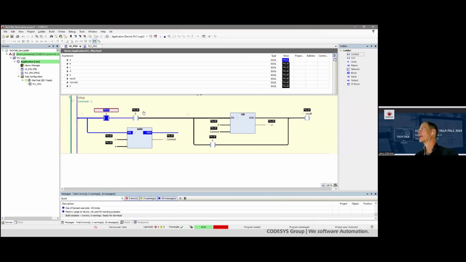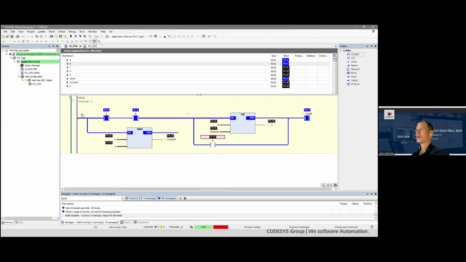Of course, we can also prepare the value here, and then you can see how the blue monitoring lines are displayed for the logic that is passed. This one is false, but due to this shortcut, it's also displayed in a blue color.